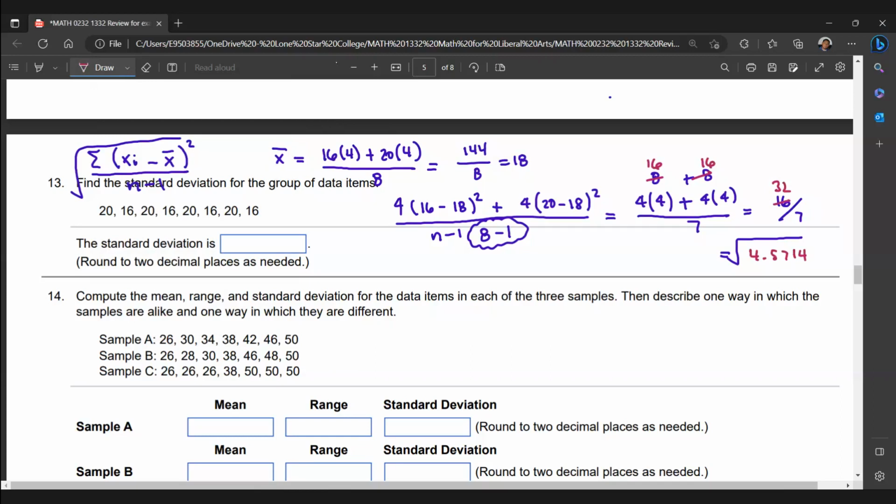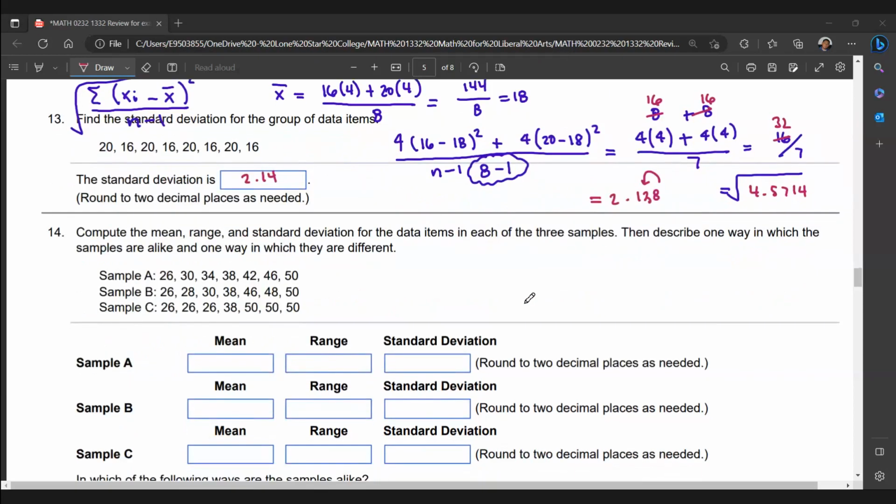And the square root of this number is equal to 2.138. And because we want 2 decimal places, that 3 becomes a 4. Well, I think for this example, I hope that you are being more careful than I was, because apparently I was not being careful, and that just made the example more complicated.